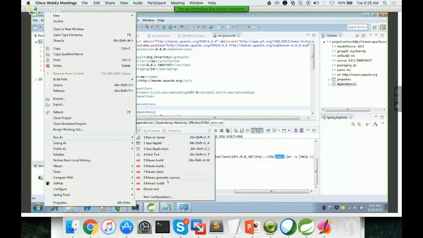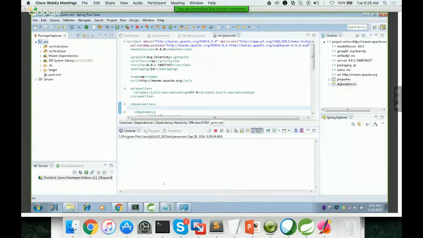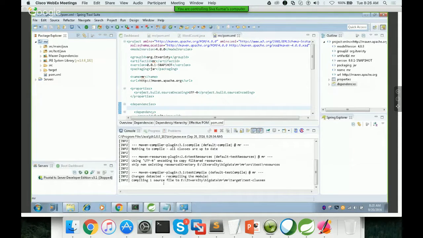Okay, but still, let's see. Run as Maven install. It might compile this time. I'm not 100% sure, but let's see. Yeah, it is moving on.